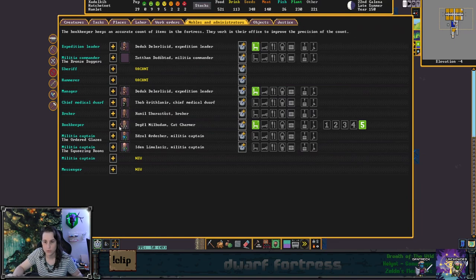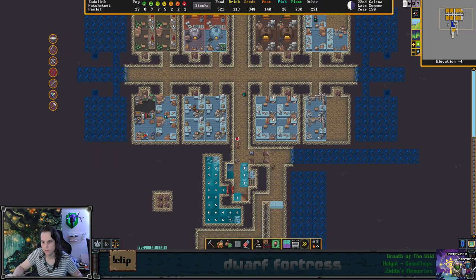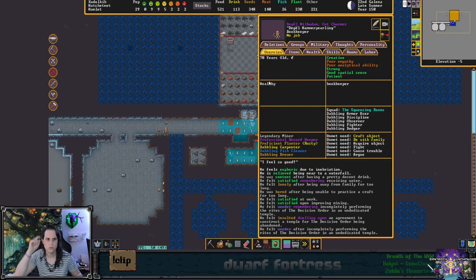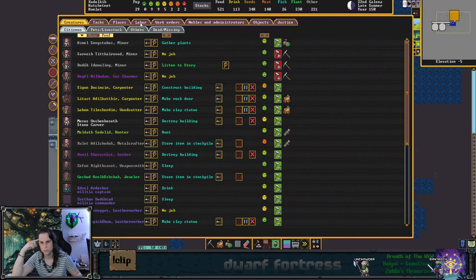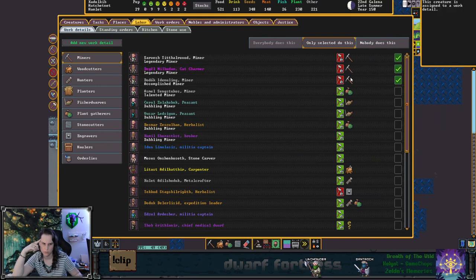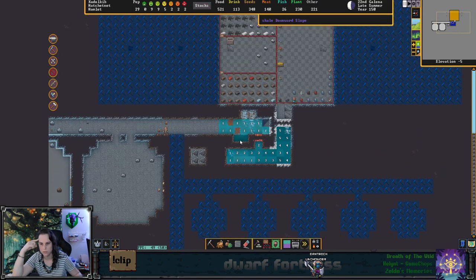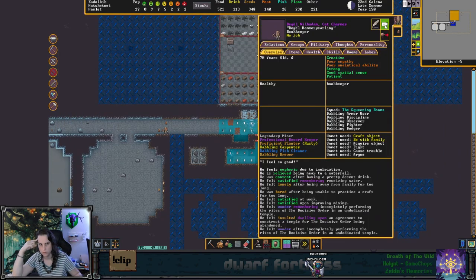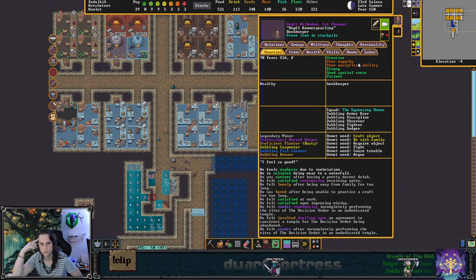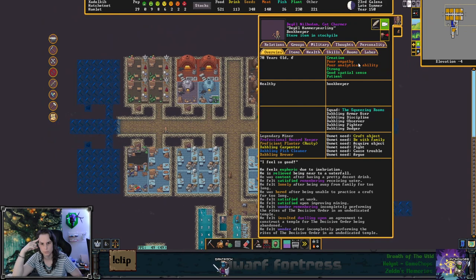Bookkeeper, our cat charmer, Deggle. Oh, do you not do bookkeeping if you're locked to mining? Now I'm key. Oh no. You're a legendary miner, even. Okay. So I'm just going to not restrict you to it. And I'm going to see what you do. Because if you immediately go update your records, that'll be a TIL on my part.